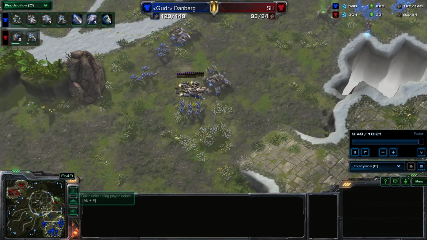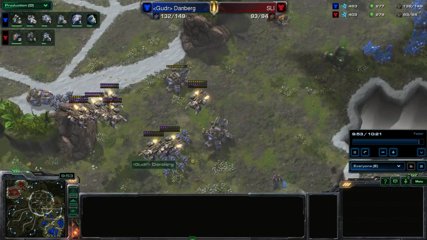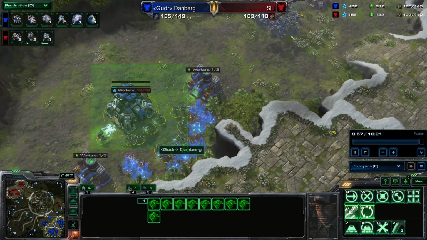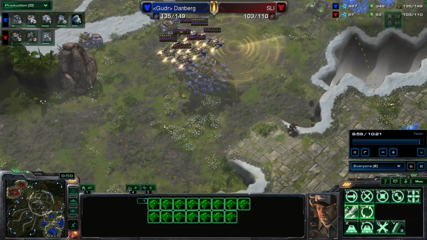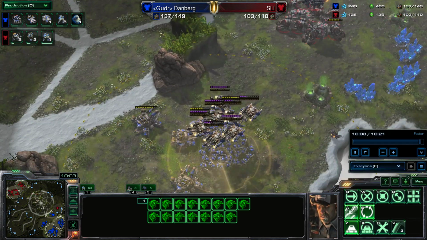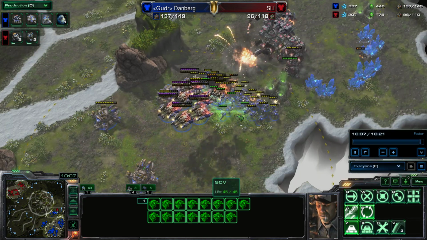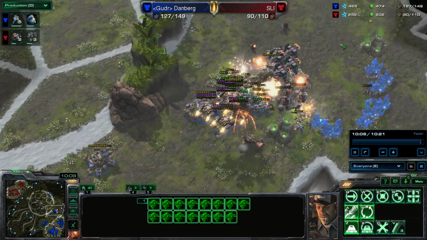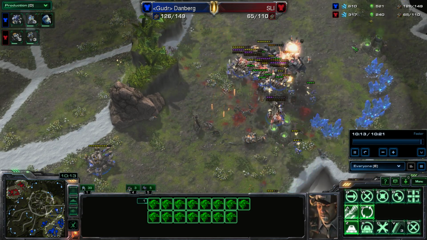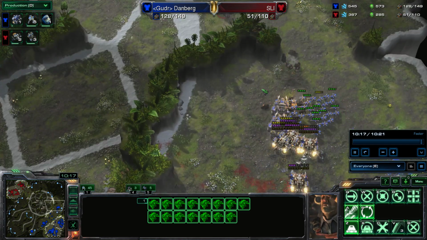But, again, I assume he doesn't have a third. I assume that he's just two-based. So, all I have to do, again, is defend my investment. Defend this base. I've got 60 workers. He's got, I guess, 30. Now, just wait for him to engage. Wait for him to push forward. His tanks are not sieged. So, I get in there, stim on top of his tanks, take it all out with 2-2. There it is. There she goes.